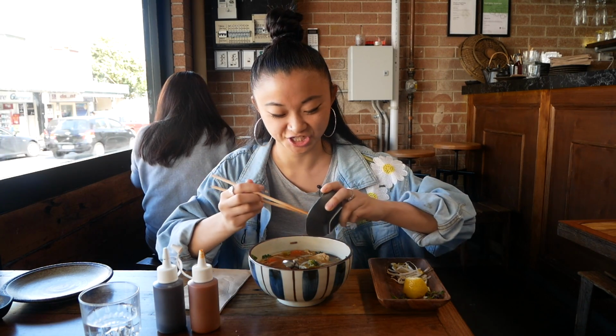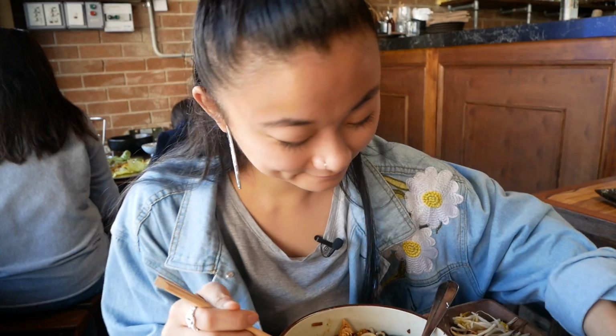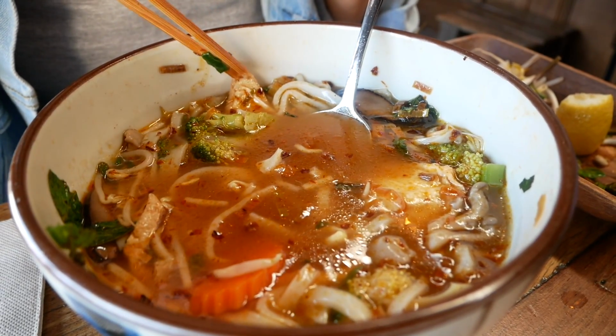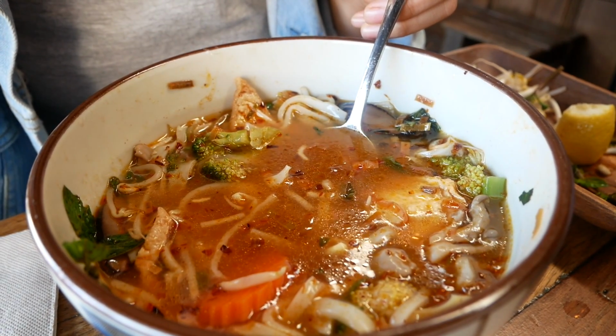Just gonna eat all of this chili. It's adding so much flavor to the pho. Out of chili. It's a sad time. But it's in my noodles, so it's okay. So you can just see the chili oil floating in there, and it's just full of flavor. It's just filling every mouthful of broth with this beautiful onion and chili.